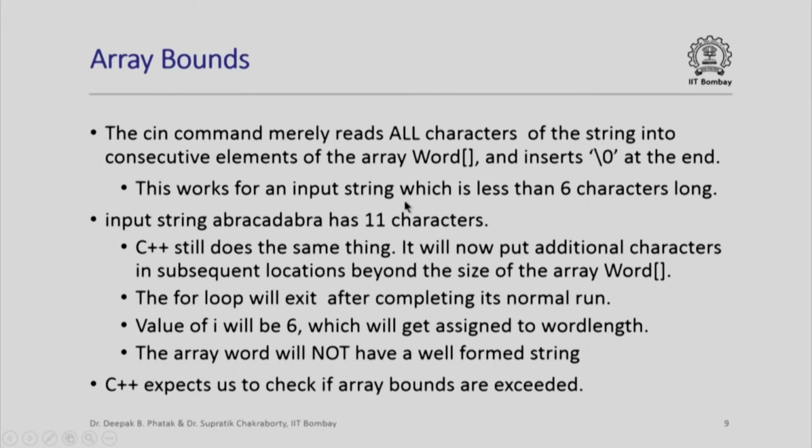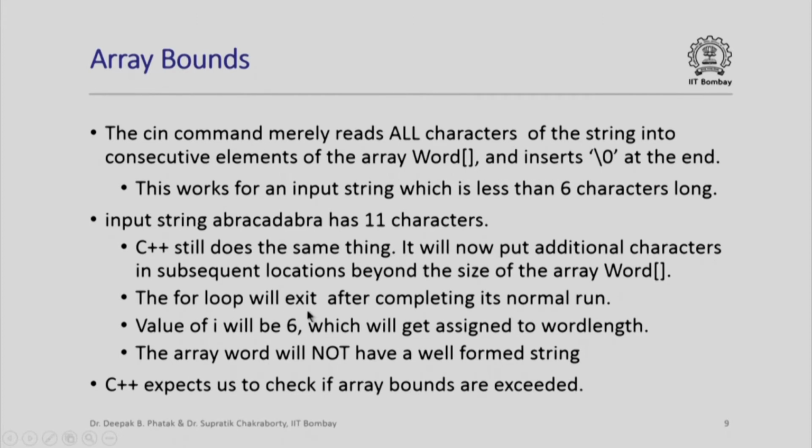Now, this works for an input string which is less than 6 characters as we noticed, but abracadabra has 11 characters. Now, C++ will do one of the two things. In the code blocks, if we put this kind of string as input, it will put additional characters in subsequent locations beyond the size of the array word. That is of course pure nonsense because we have not allocated any memory to hold any extra characters, but this is what C++ may do.